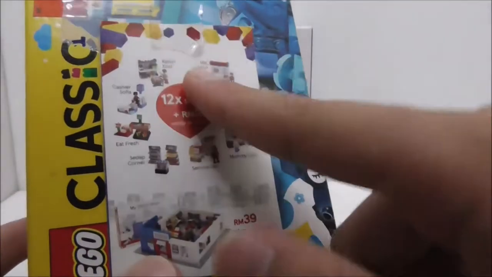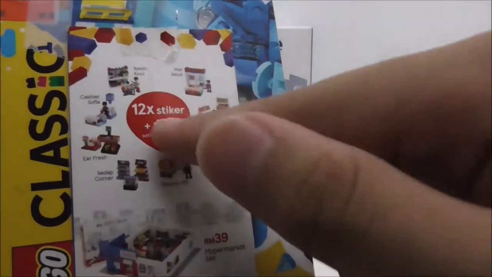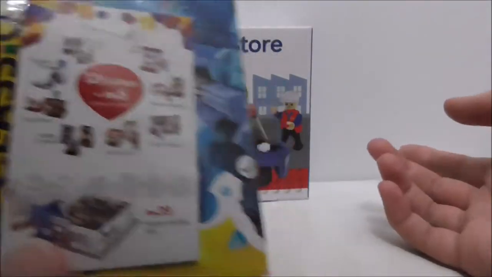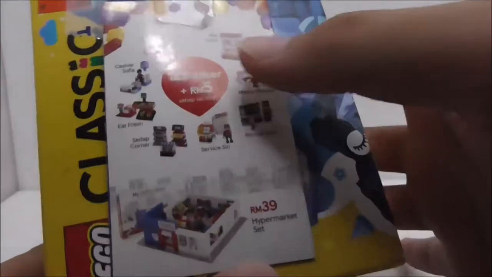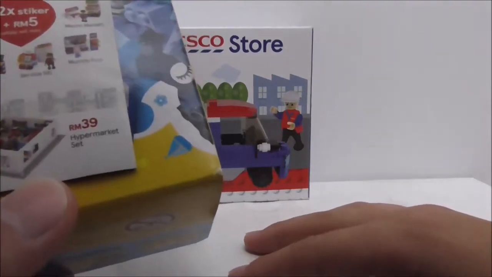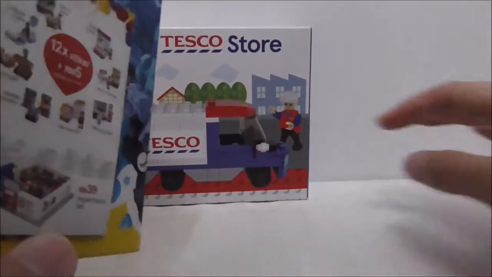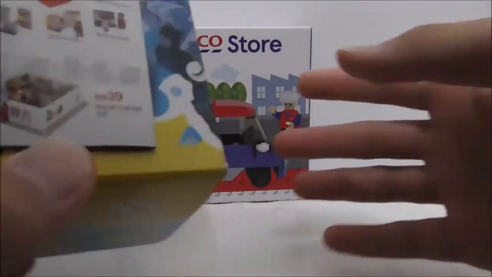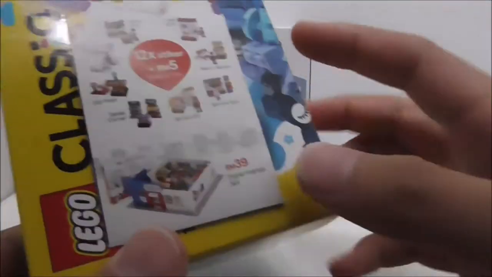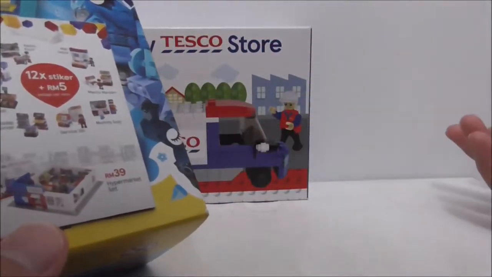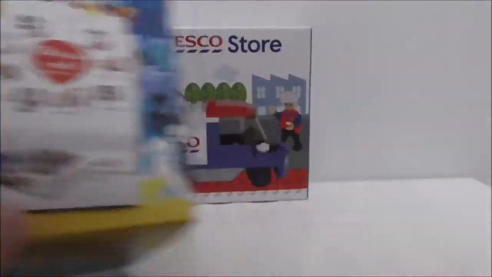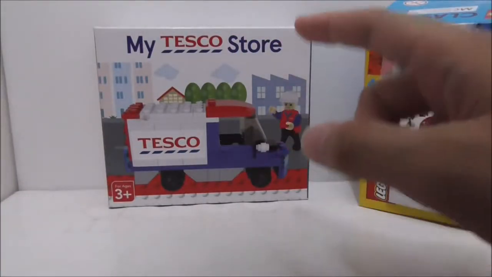All you have to do is to collect 12 stickers and you have to pay five ringgit for each of these small sets. I'm not reviewing any small sets today because I'm reviewing the Tesco truck which is apparently not here for some reason. How you get a sticker is by paying 30 ringgit or above when you buy all your groceries and stuff to get the sticker. There's 10 in the entire collection and there's two that you don't have to get the stickers to get, which includes this one and the big Tesco store. This one you can also pay with stickers as well.